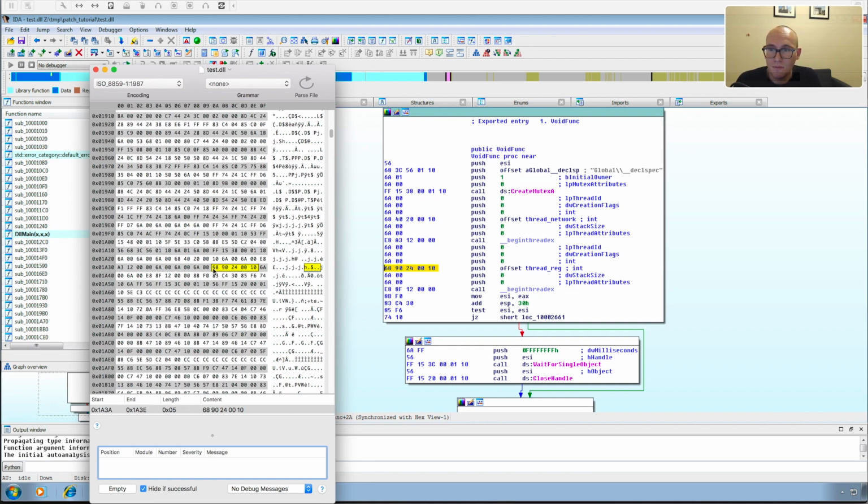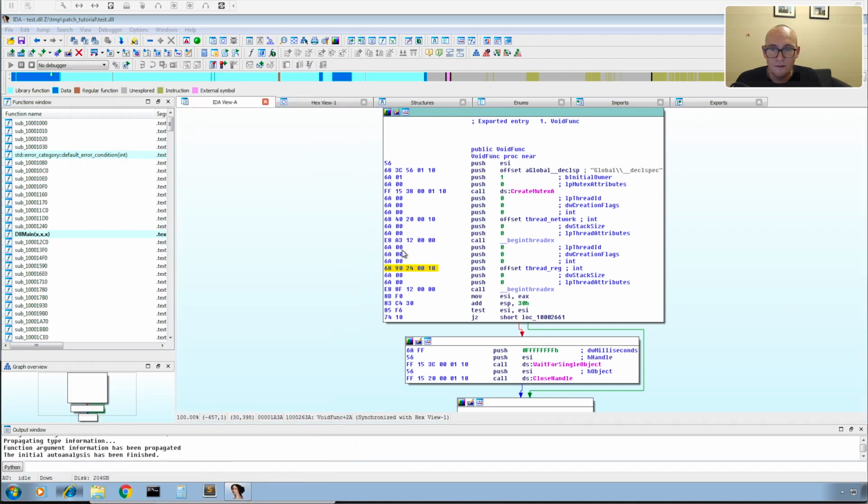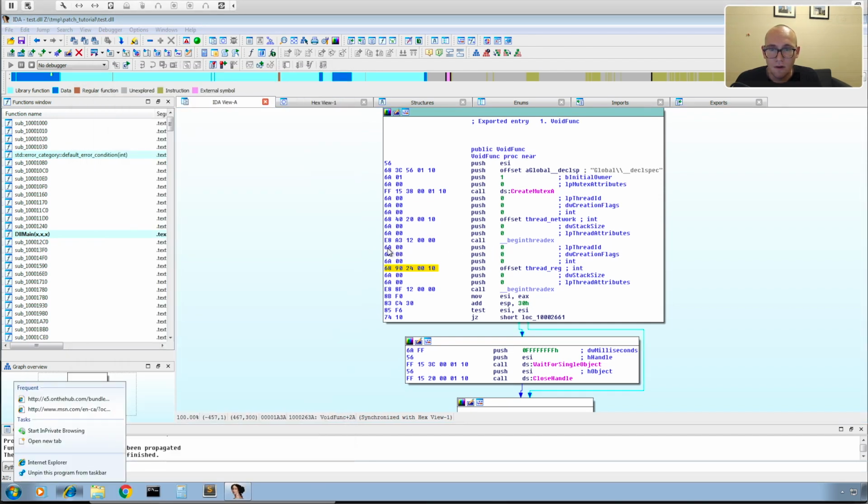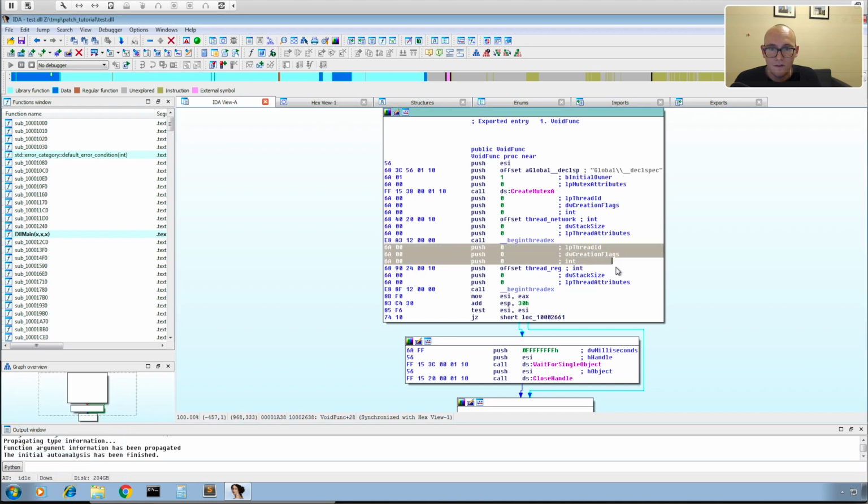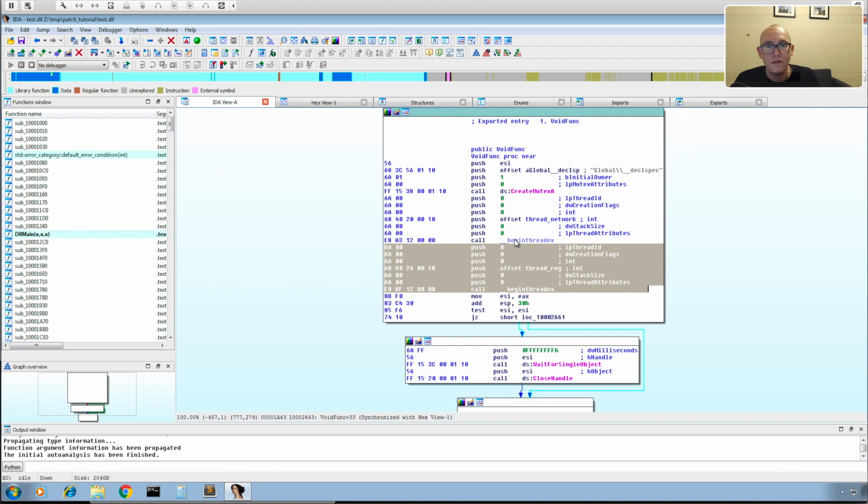Now we want to backtrack a little bit, because remember I said we want to NOP out all of the stuff after the first call to start the network thread until after the second thread is started. So we just want to remove all the code related to starting that second thread.